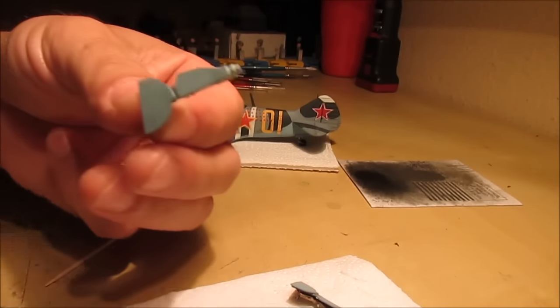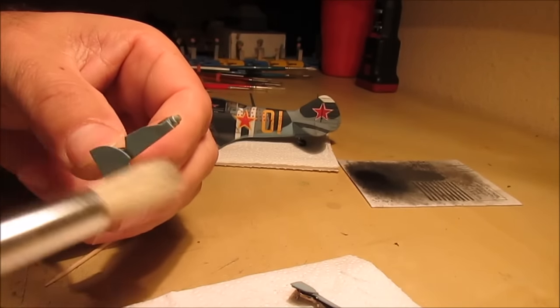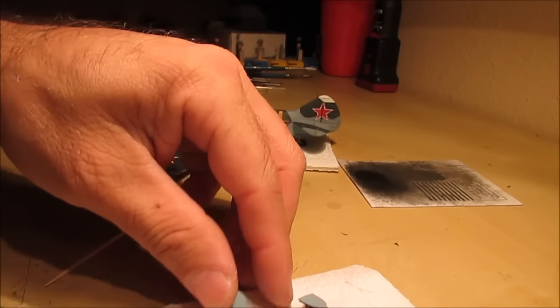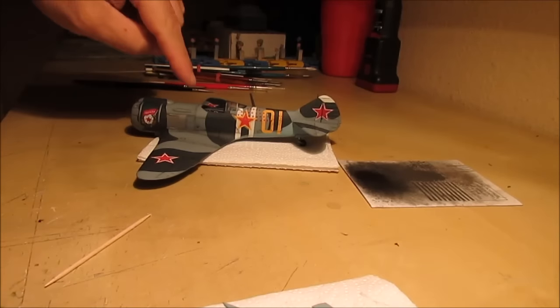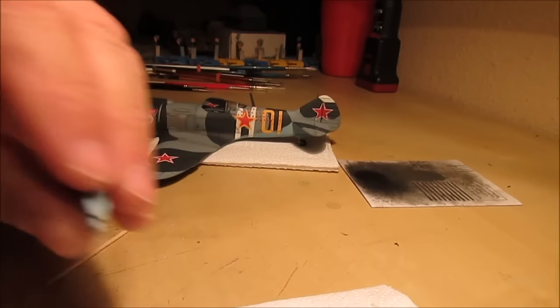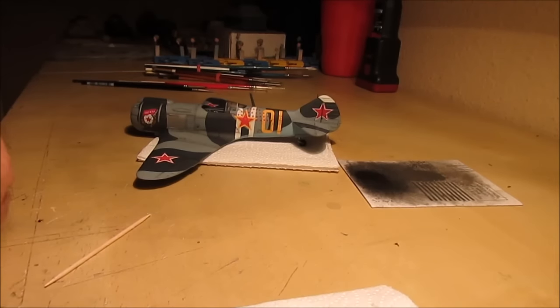These are going to go in next, and then the airplane's going to be kind of finished. I'll probably attach it to the base and then finish off with the front windshield. I've got to build the gun sight from scratch still, but pretty much done. The airplane's pretty much done.